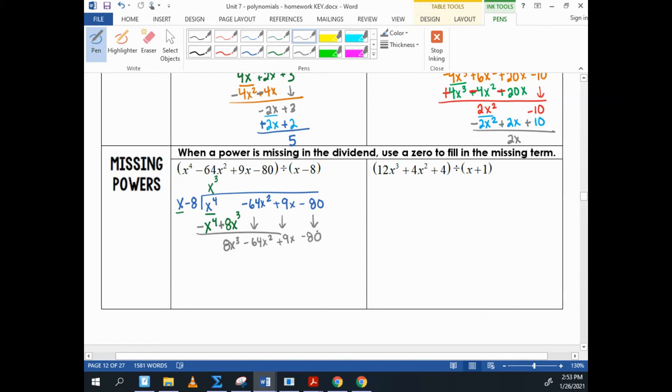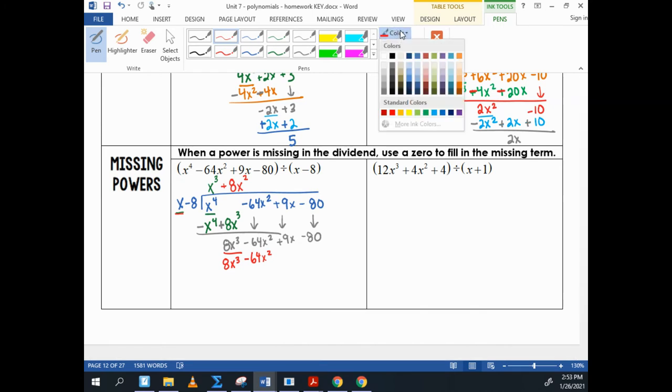All right, then we're going to start all over again. You're just going to look to see what do you multiply this x with to get 8x to the third. Well, we need an 8, and we also need some more x's. Let's put in an x squared right there. Again, when you multiply this 8x squared by x, you want to get back to this first term, 8x to the third, and then 8x squared times negative 8 gives you a negative 64x squared right there.